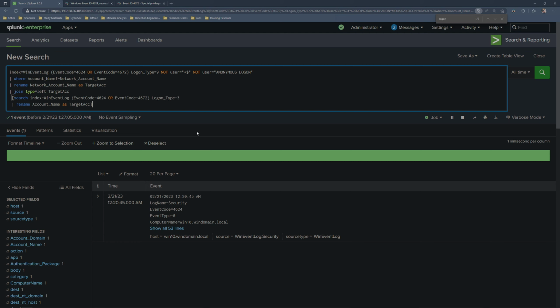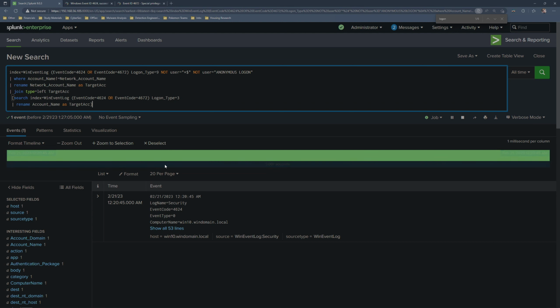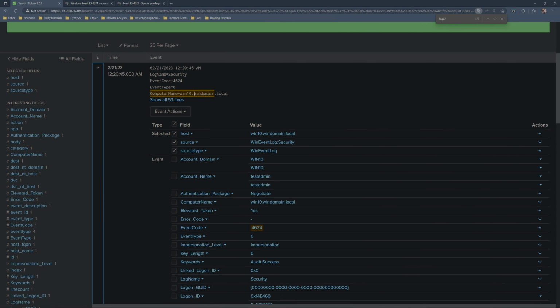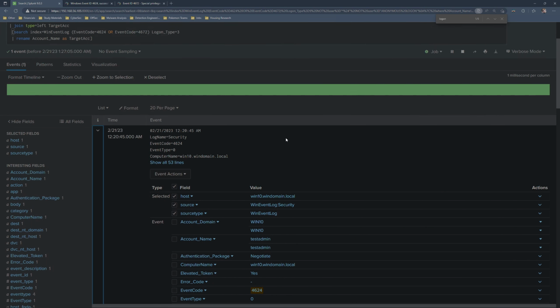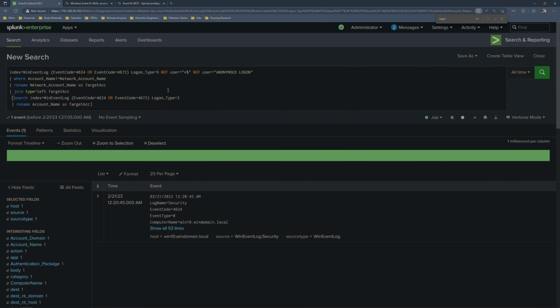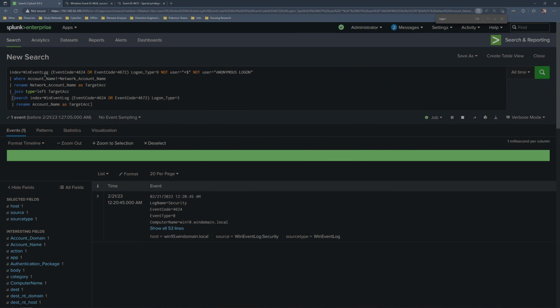Now, the issue with this detection is if you're a SOC analyst looking at this, one, it's going to take you a long time to figure out what in the world this is trying to detect, and two, it doesn't give you a targeted host, only the originating host. It also doesn't have any way to tell you true versus false positive because, again, remember, login type 9 also has overlap with the net-only switch. We're not getting a command line ingested with Windows login events.